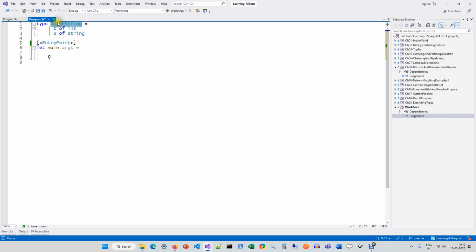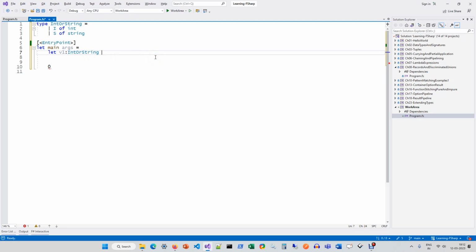In a value of this data type, int or string, you may have an integer in the I case or a string in the S case. So you may say let v1, which is of type, I'm forcing the type so that you can see what's going on.